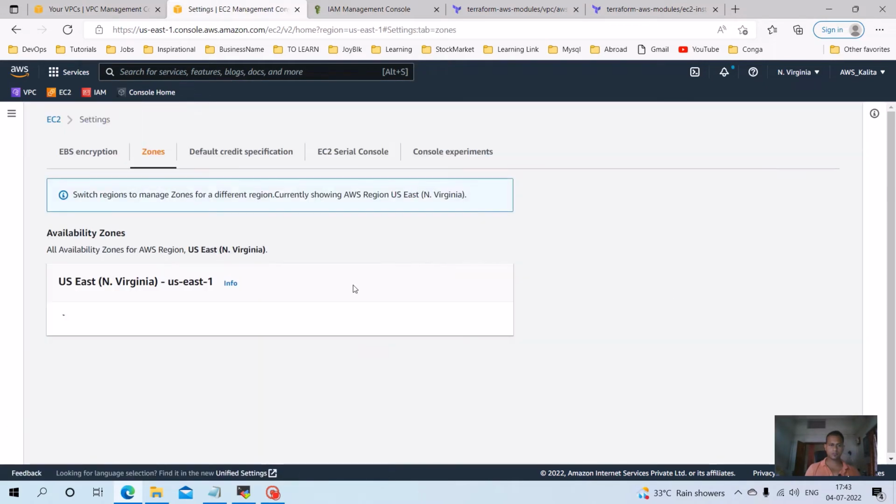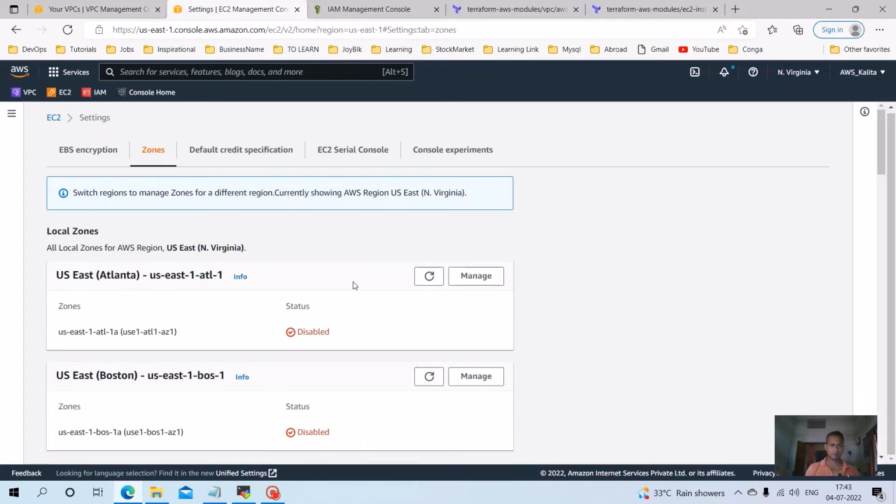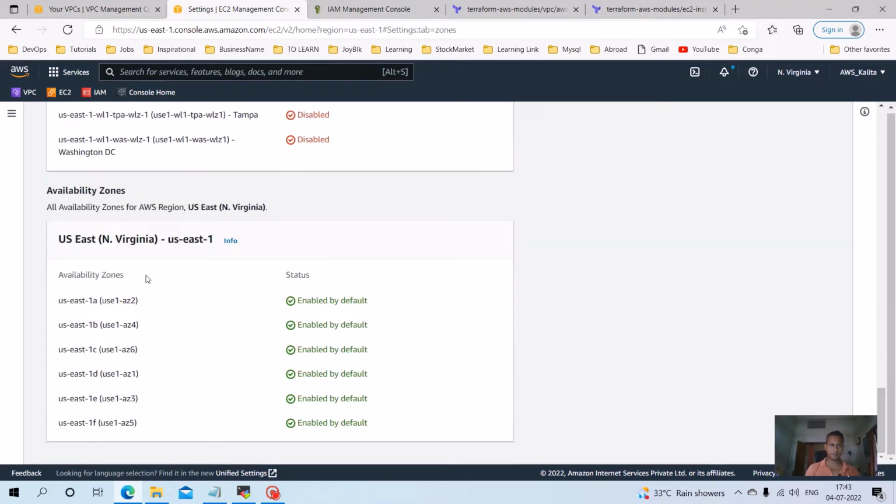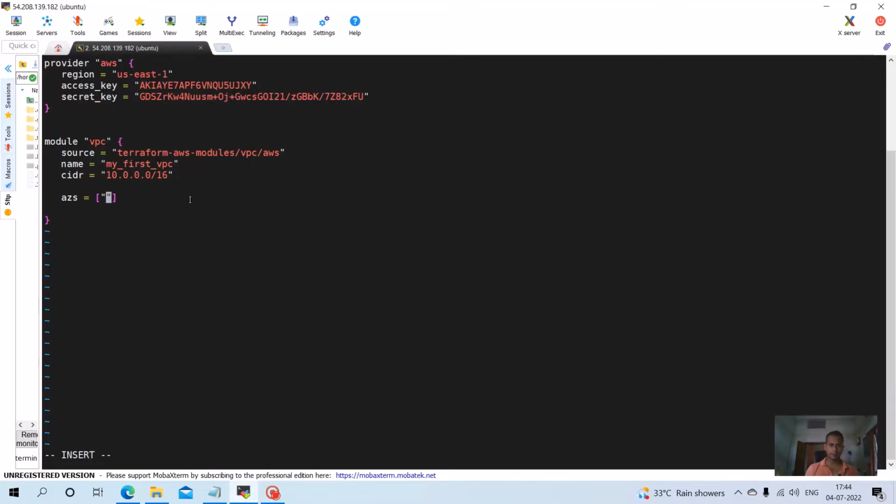Go to the zones, go to the bottom, you can see availability zones. We have these availability zones in US East 1: 1a, 1b, 1c. Let's take this one and paste it here, comma separated, and 1b I want to create here.